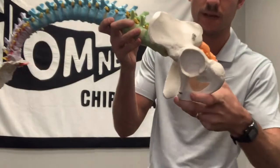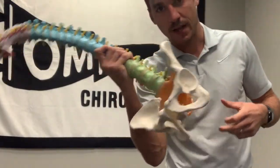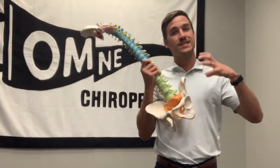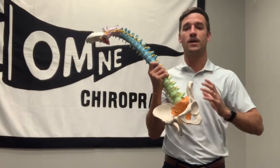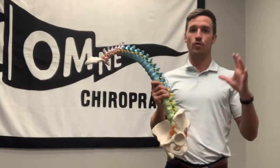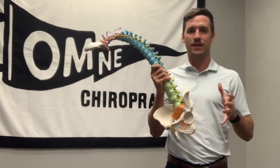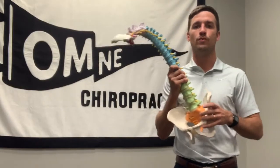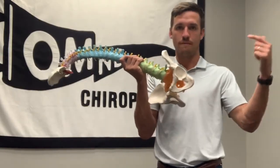So if you look at this hip joint, obviously we don't have the femurs attached, but you can see that socket. The hip is a ball and socket joint. It's designed for movement. Specifically, we need it to be able to rotate internally and externally to take stress off the lumbar spine. So our hip mobility exercises are really going to be focused on hip rotation, because otherwise flexion and extension don't really become too limited as long as we can find that groove to be able to sit into.